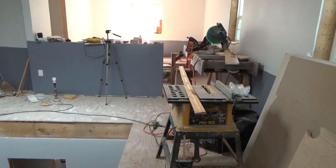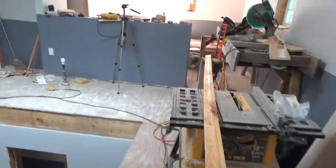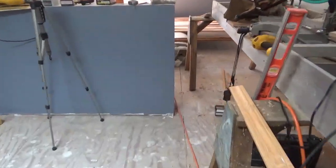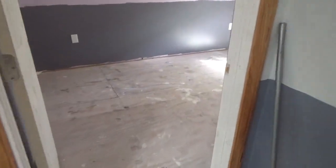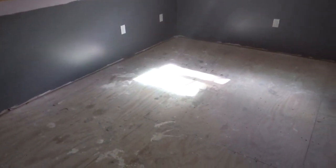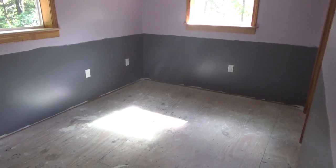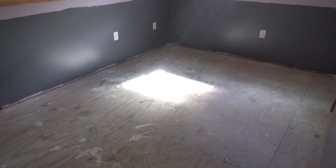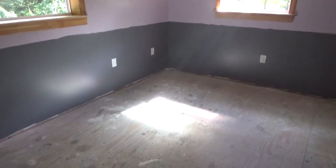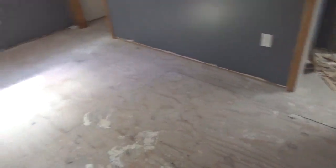Today is a cleanup day. One of the nice things about having a helper is they can clean up behind you — you can't get real work done if you have to stop and clean up yourself. In the sunlight you can see a lot of dust. One of the dustiest times in a house is between putting up insulation and putting up the trim, because you still have spackling dust everywhere. I've vacuumed this place many times, but there's still dust embedded in the wood grain and the floor.